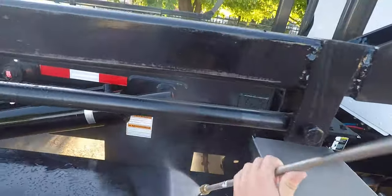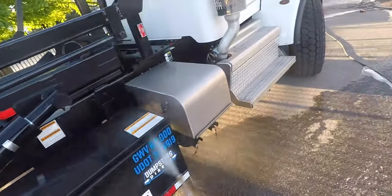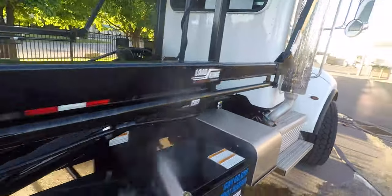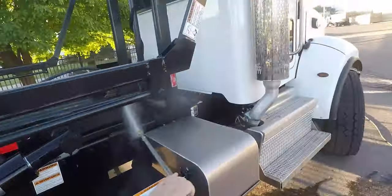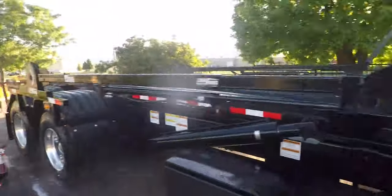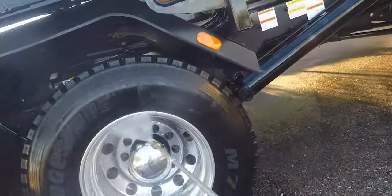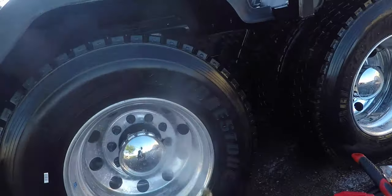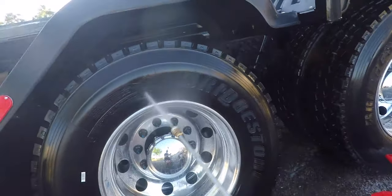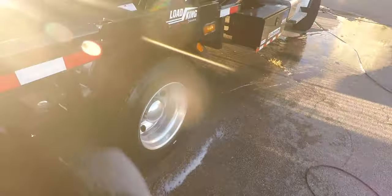So I went ahead and did that on the wheels and on this black box, and I did the same on the other side, where there's the same setup of a black box and wheels. So I just used Wet Coat on both sides. Wet Coat can last about 3 to 6 months, generally, depending on how well it bonds to the actual materials. But you'll see it beads just like a full ceramic coating would. So it's a super great product, and I love it a lot for wheel applications, and even paint sometimes.